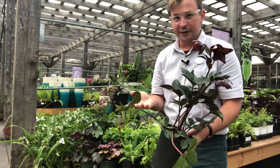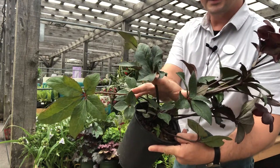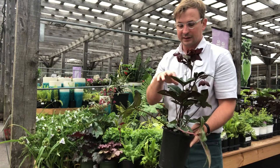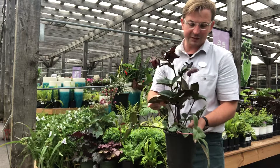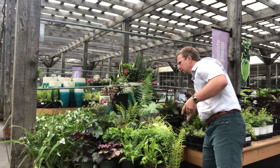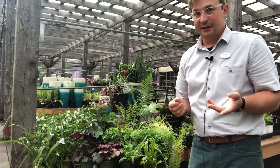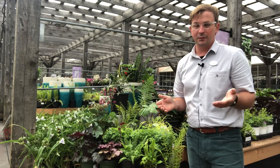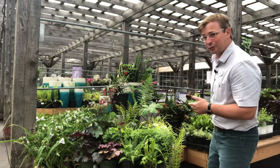The other thing that's really nice about hellebores is they have this fantastic foliage — a nice kind of palmate leaf. Many cultivars will have streaking on them, kind of like a lizard skin texture. Just really fantastic for the shade. One of the other things that we've brought in specifically for shade is a kind of riff on a favorite: many of you may know coral bells, and we have one called Mega Caramel.